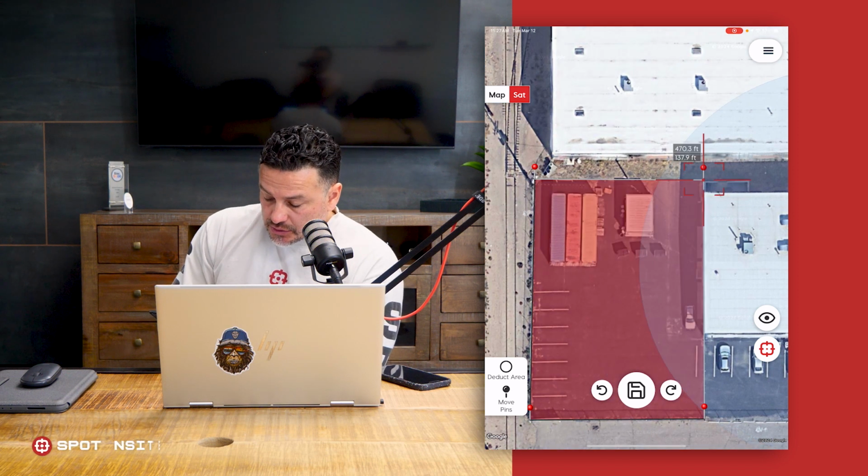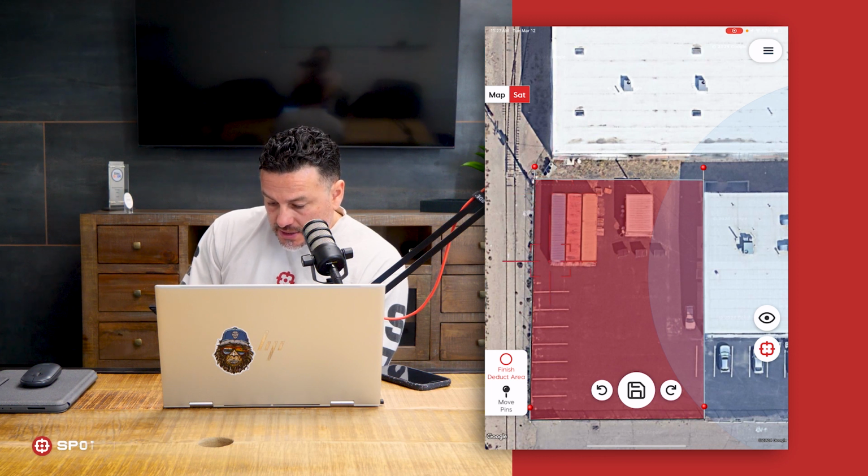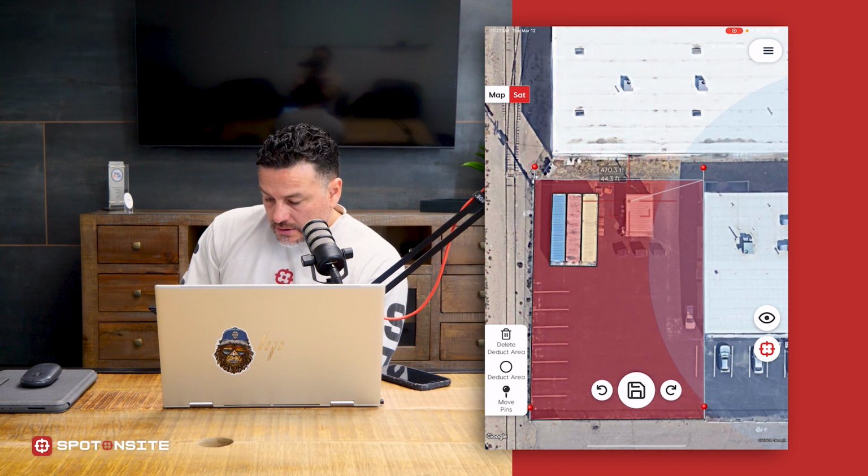Then you can see that there's some surface area that might need to be removed. We'll just hit deduct area in the bottom left-hand corner. It's the same process, tap and drag the cursor, the crosshairs, and then just hit finish area. We have one more. Let's go ahead and take that out as well.